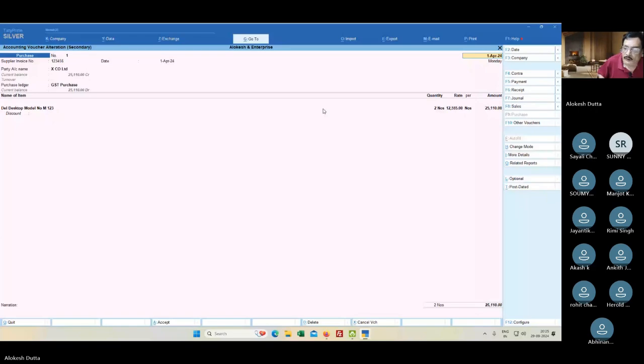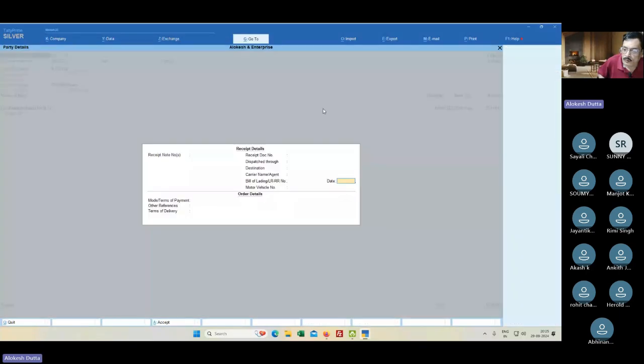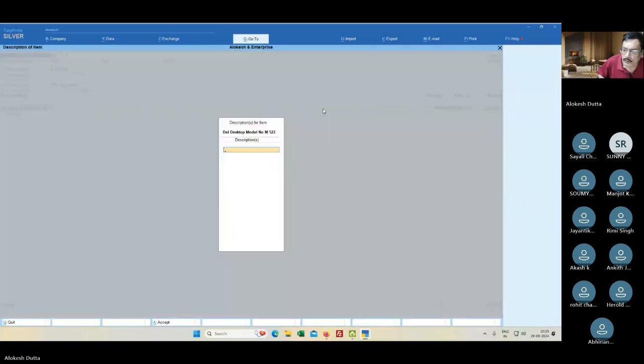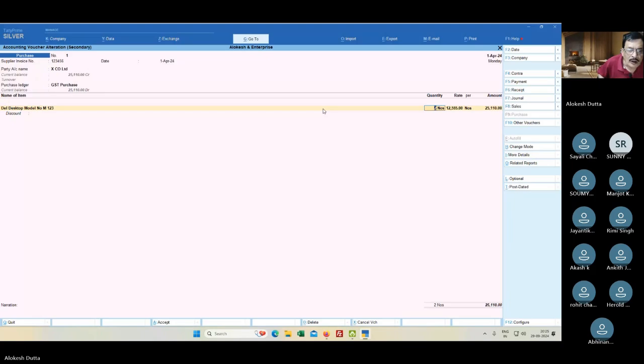Yes. Only in the GST ledger, this Dell desktop has appeared because we have already created all these things.